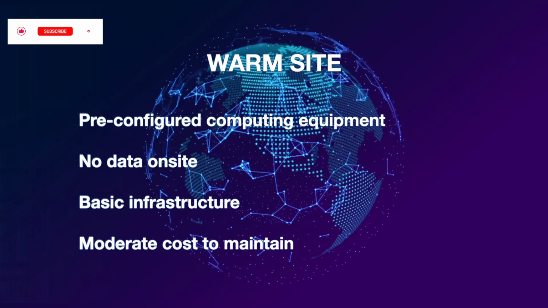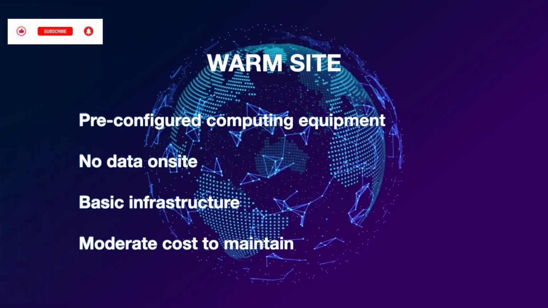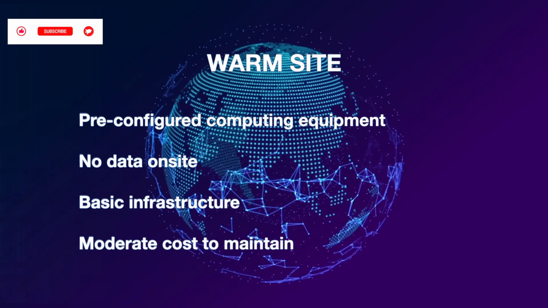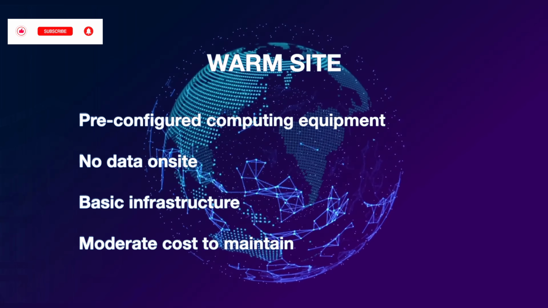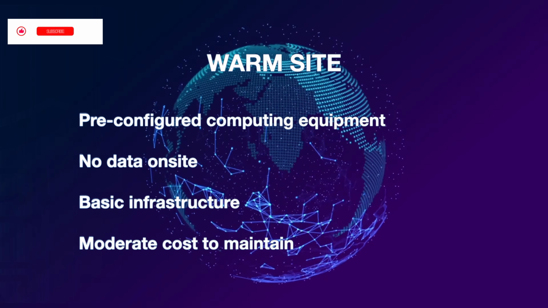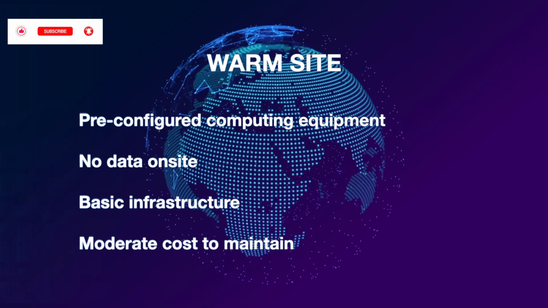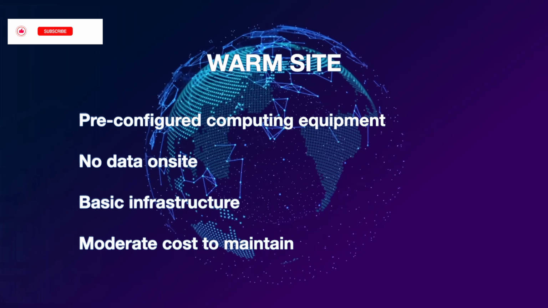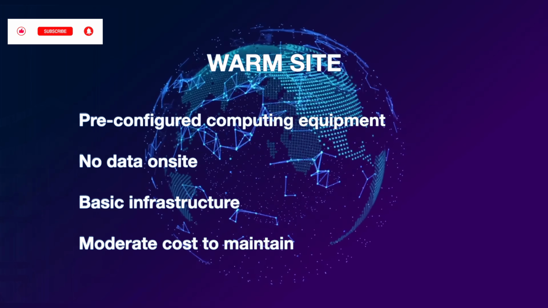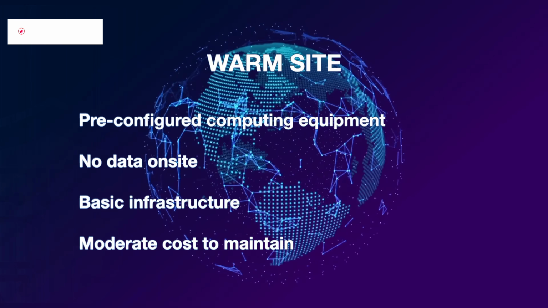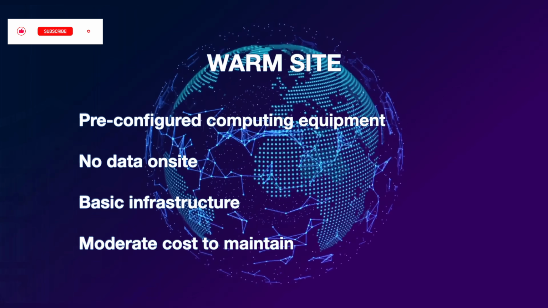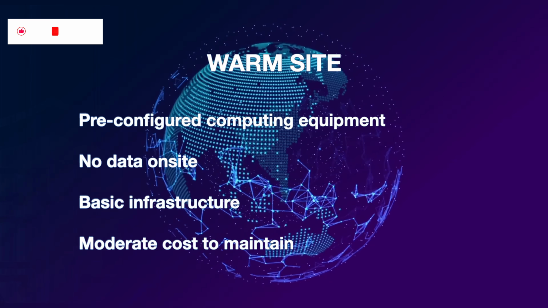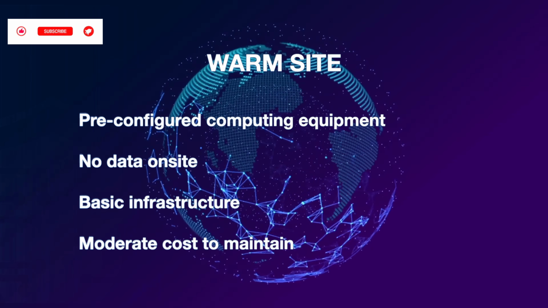So you don't have any of the data that you need to perform your business. You have data for the system itself. To get operational data on site, you need to transport or transfer it from the primary site. Now a warm site will also have things like electricity and HVAC, maybe even CRAC units, if you have computers in there, those kinds of things. But again, you don't have anything really running, everything is just waiting.